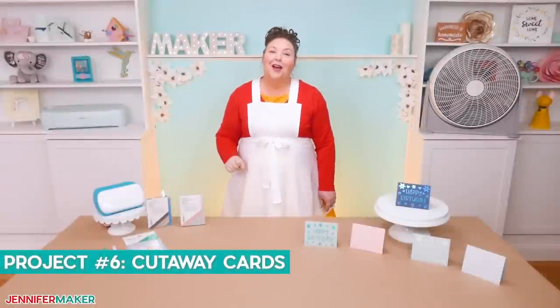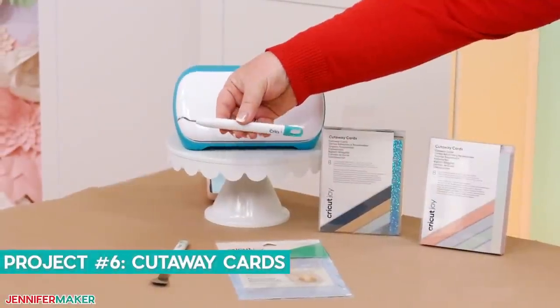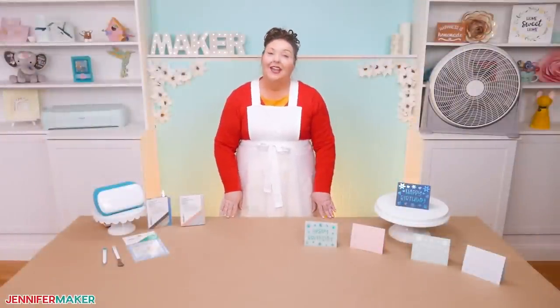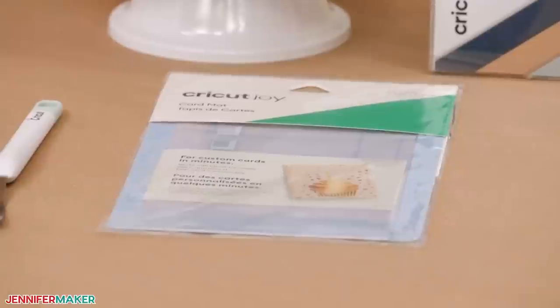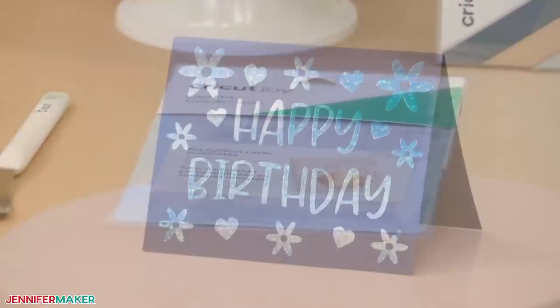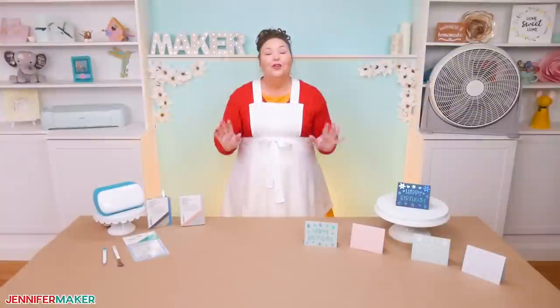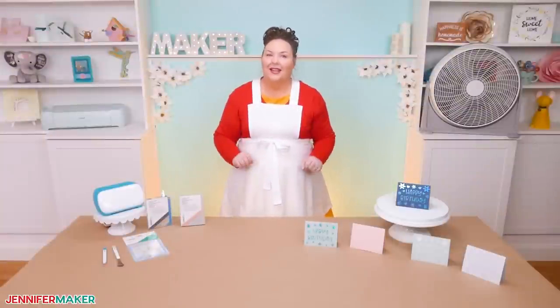You might be confused about why I have a weeding tool out now if I'm going to talk about a paper card project, but this is not a normal card. The Cricut Joy and its special card mat are the perfect combination to make these cutaway cards. They look really involved, but there are a few secrets that make them really quite easy.